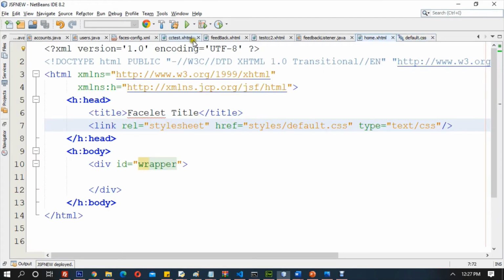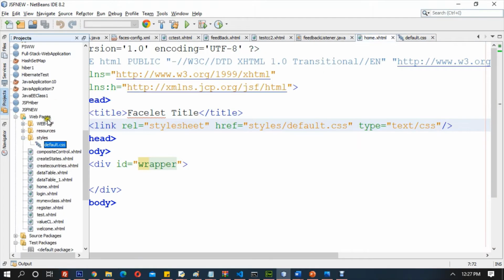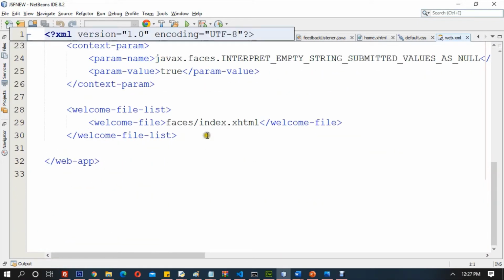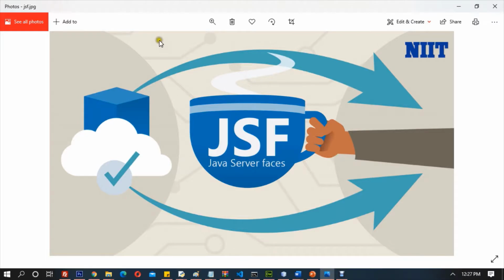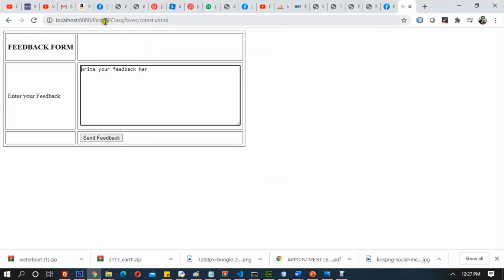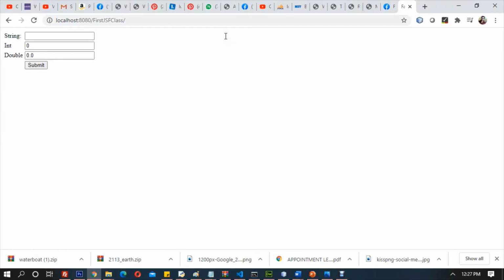Let's run this home.xhtml at the beginning. When we start the web application, I want this to be loaded as a welcome file. So I load home.xhtml as a welcome file. Let's see, when I refresh, what do I get?